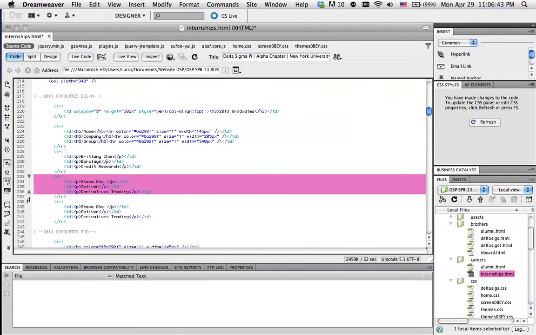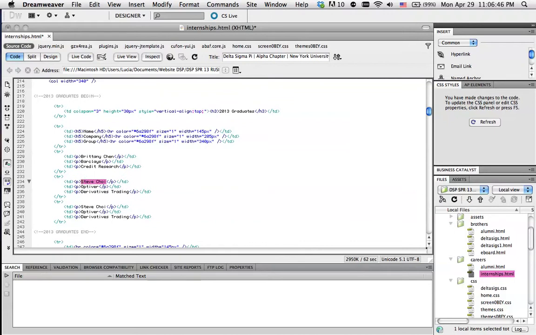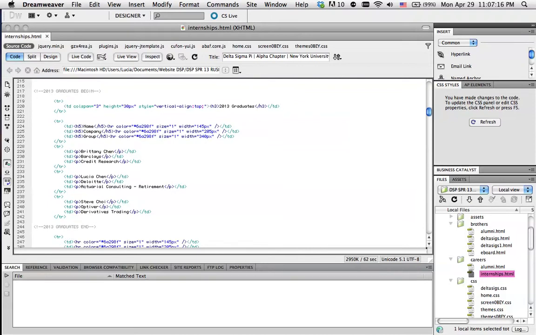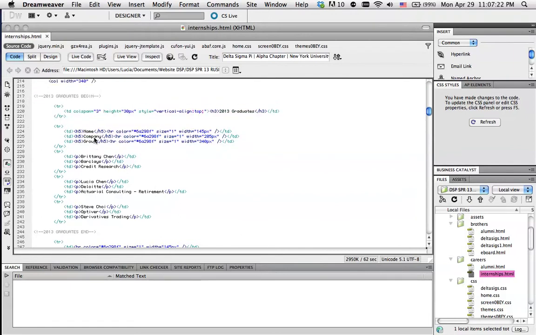So I have another whole row, and then I would change this from Steve Choi to my name, Lucia Chen, and my company, and then my group. I don't even remember what I put, but retirement. Then I would save that, and that's just how you add everyone. You add everyone that way, and notice that I put it in alphabetical order by company.